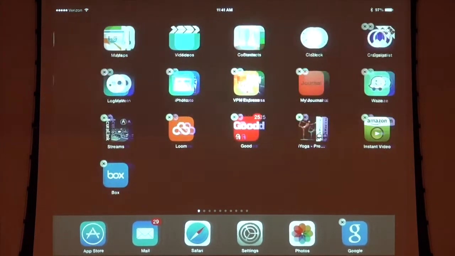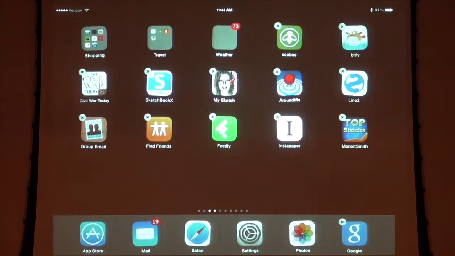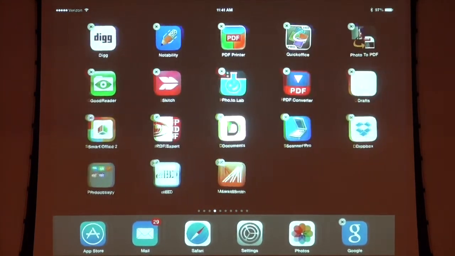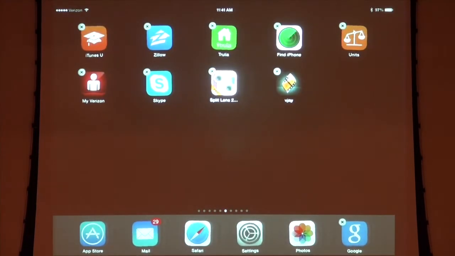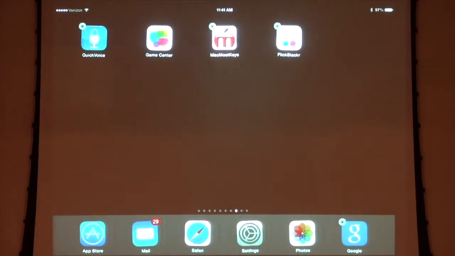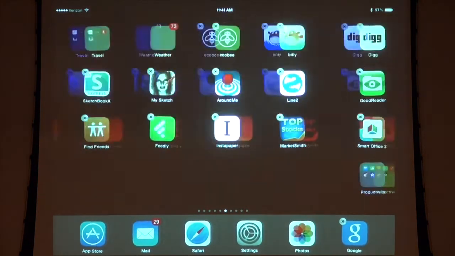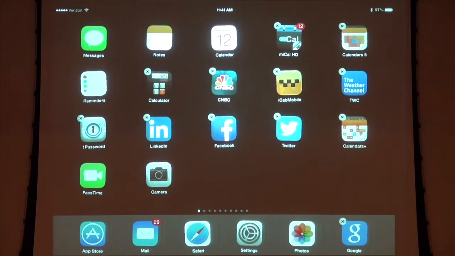The one that she particularly didn't like was, it might have been Passbook. And I don't know where I have Passbook. But there's a couple things that you can do with these. The first thing is you can hide them in a folder.